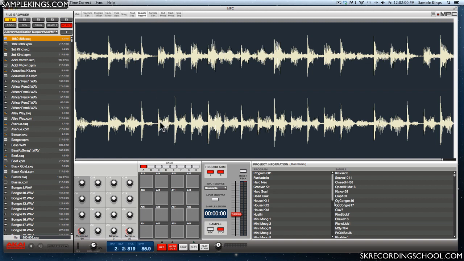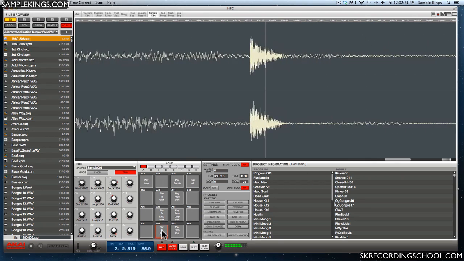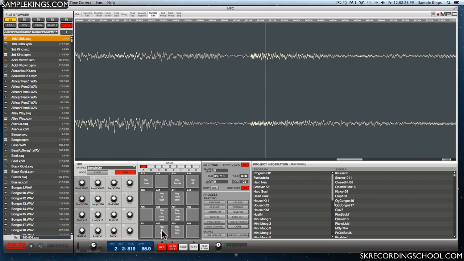What you can also do is just go back here and press sample edit in the mode section of the controller. And here's a sample right here, and you can see it says sample 1. So here we can do many things, obviously. You can see the pad configuration here. And pads 2 and 3, I can play to end. And it plays to the end.